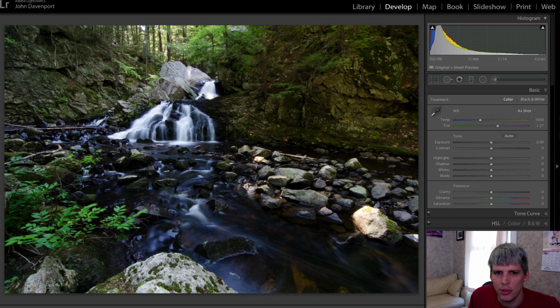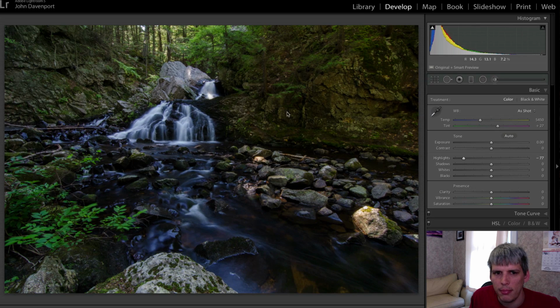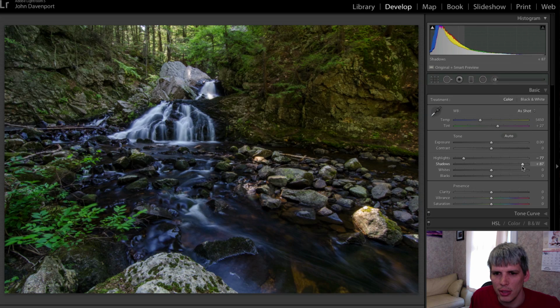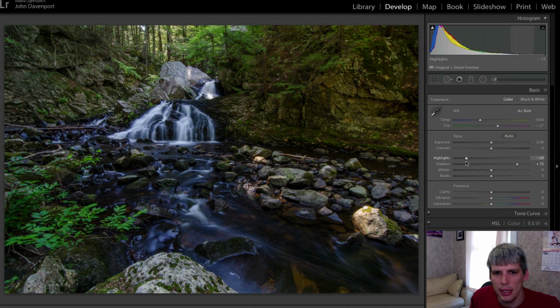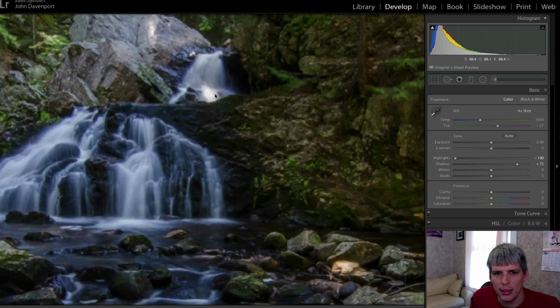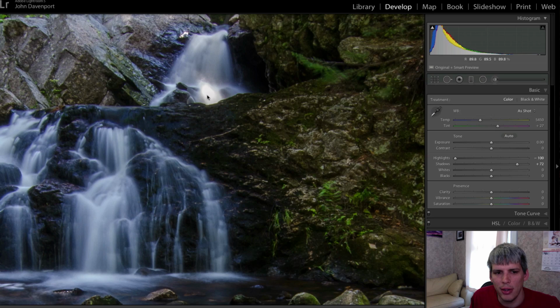The next thing I'm going to do is an overall adjustment here with the basic tab. I'm going to reduce the highlights, which will help soften up the water a little bit. I'm going to increase my shadows, which will, you know what, I might actually increase my highlights, because I'm noticing here, if I reduce the highlights, we end up getting this kind of hot spot right here.